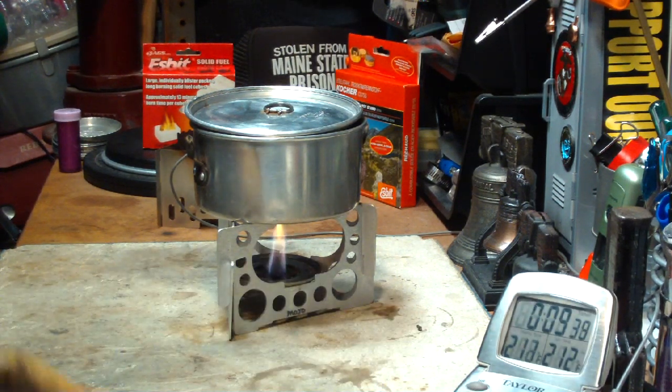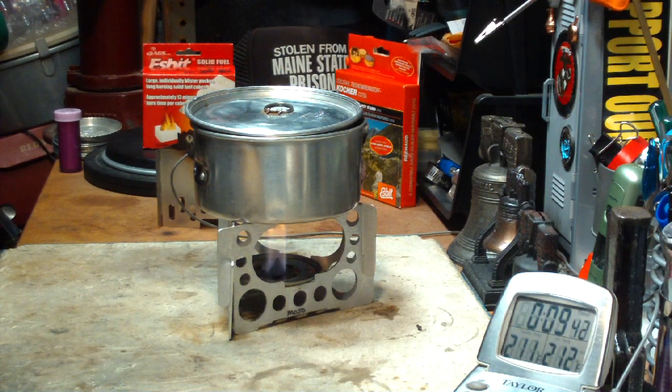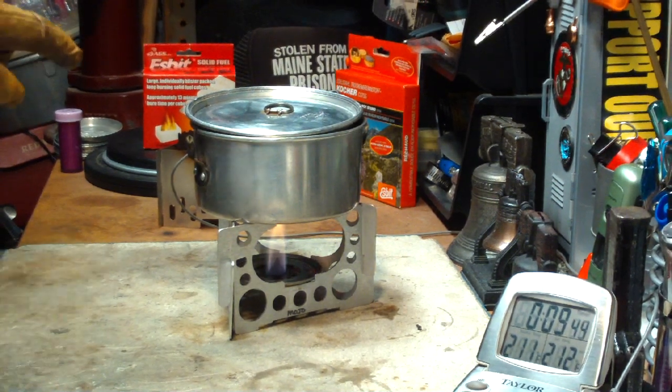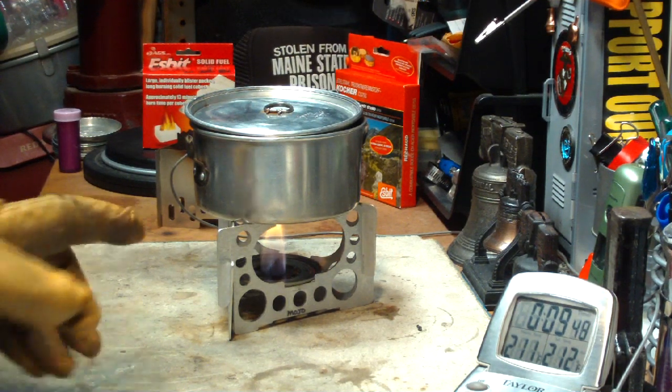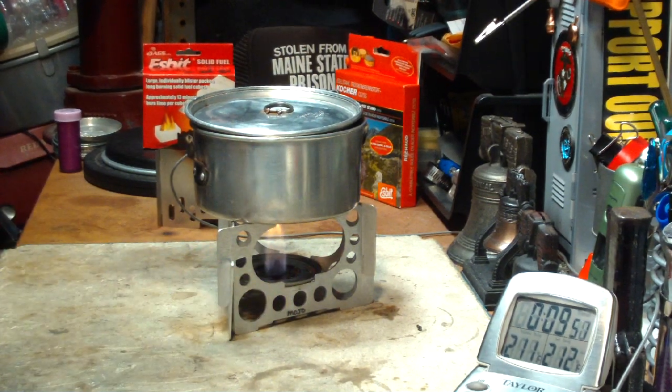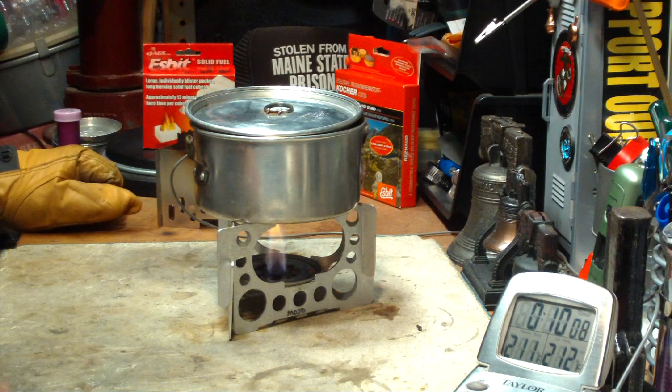The temperature is dropping because the flame is going out. On the other Espit stove the cube lasted for nine minutes and thirty-four seconds; this is actually lasting a little bit longer because in the end it's not burning as hot. So that's kind of interesting — the Espit stove melts down the Espit and burns it from a liquid state rather than as a solid state on this setup. There's residue on the can lid but not really much in the way of liquid there.